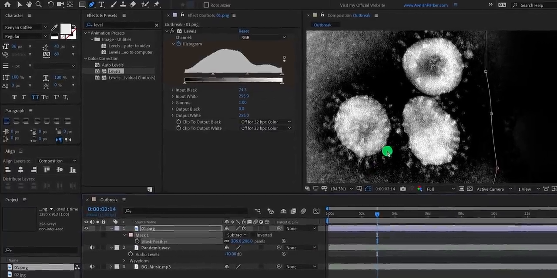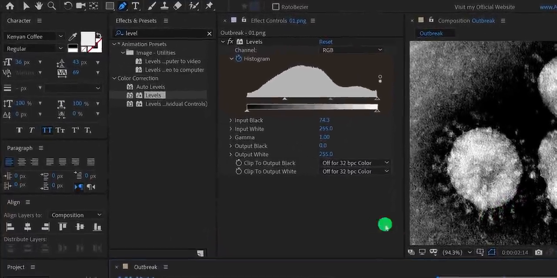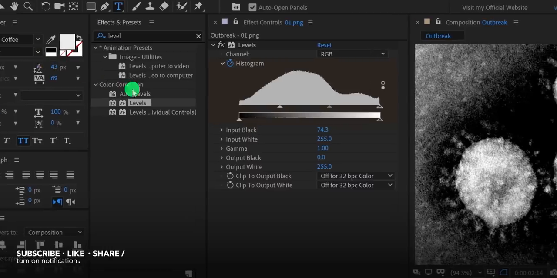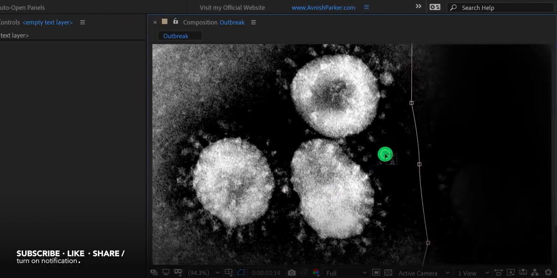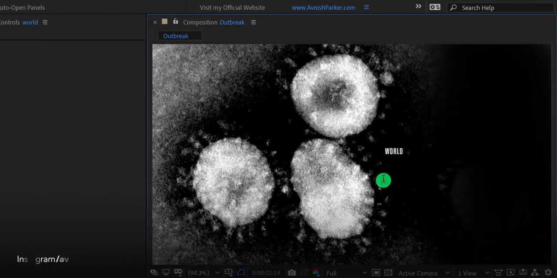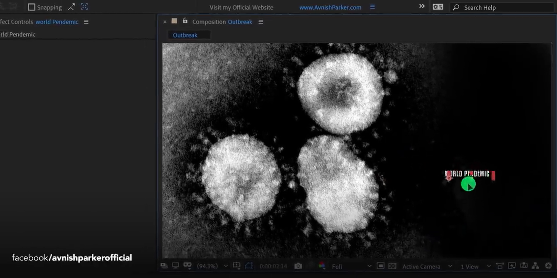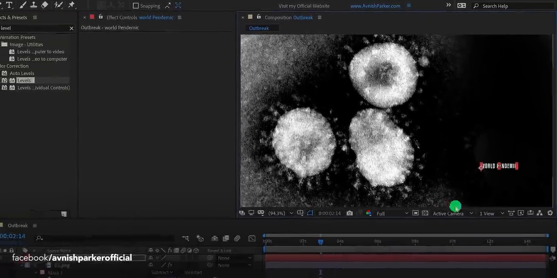Let's add our text here. Go to the tools, and select the text tool. I am using this font for this project. You can download it from the link in the description. Now click here, and start typing your text. Eject from the typing tool, and then place your text anywhere you want. I'm going to place my text in this corner. Of course, you should use a different position in each slide.